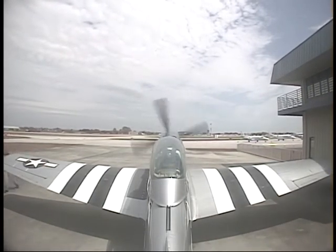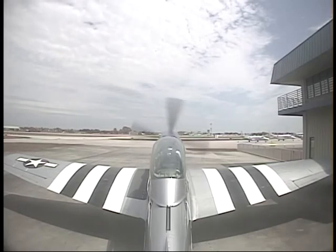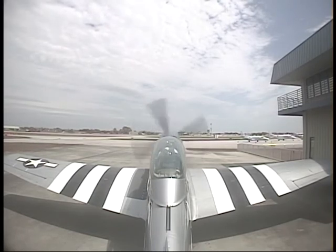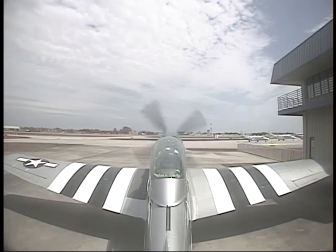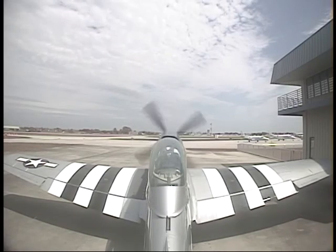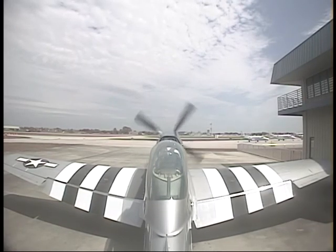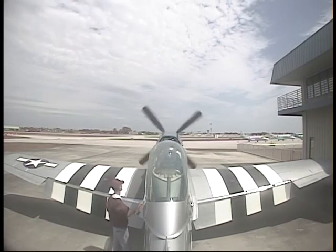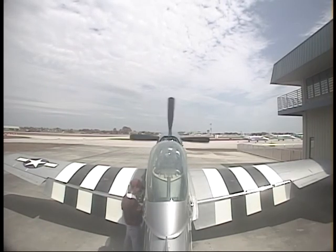All right, let's go to 1,000 RPM. Do a shutdown procedure here. Okay, generator off, nav lights off, radio master off, cooler, coolant and oil doors, mixture. Let's turn the fuel off, hydraulic T-handle out. Mags are coming off.